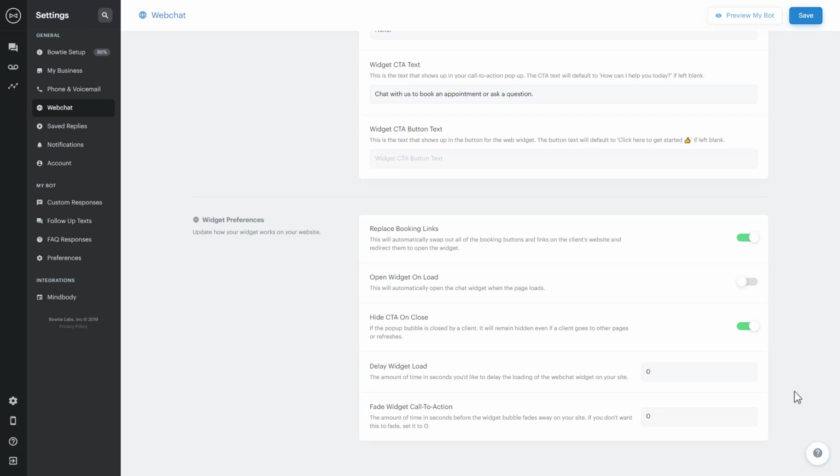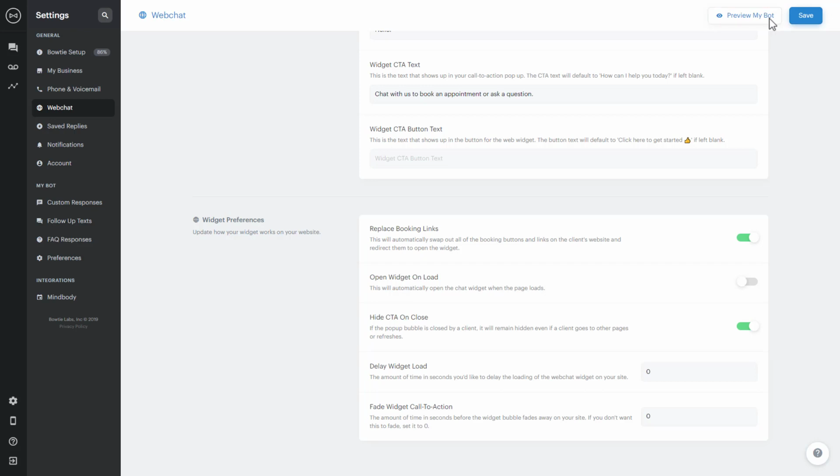Nicely done! All the settings are configured on this page. Click the Save button at the top right of the screen to keep your changes. Next to the Save button is a Preview button, which will take you to a demo of your bot. We're going to cover this in another tutorial, but feel free to come back later and click on this button to see how much your bot has grown and changed since its first day on the job.